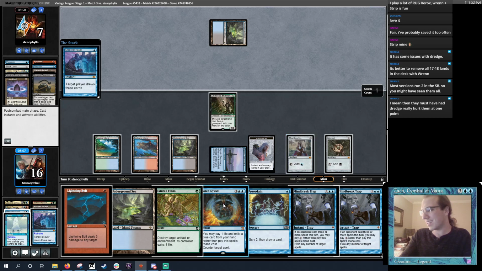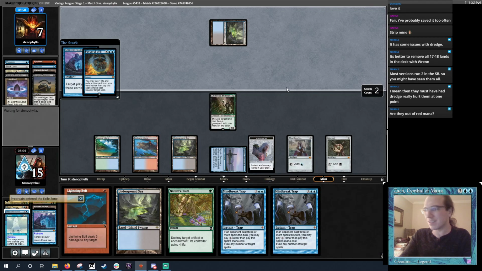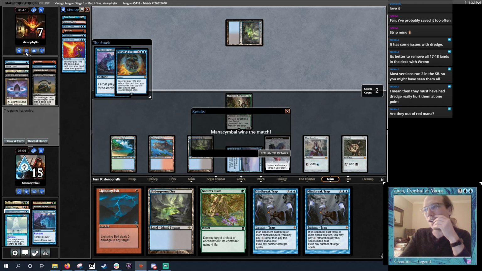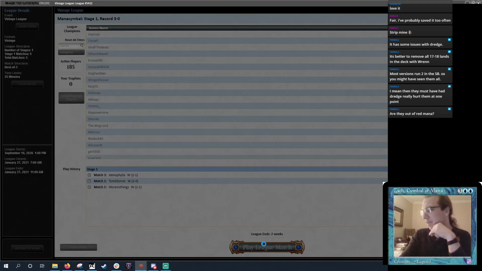Ancestral. Really rather you didn't. They out of red mana. I don't know. There's a Volcanic Island in their graveyard. I think they've scooped. Yeah. Scalding Tarn in exile? No, they weren't out of red mana. And they should have had Mox in too. Alright, 3-0 again.